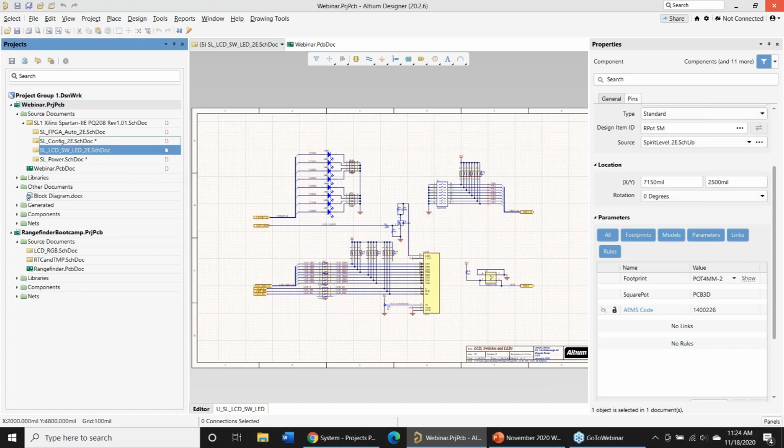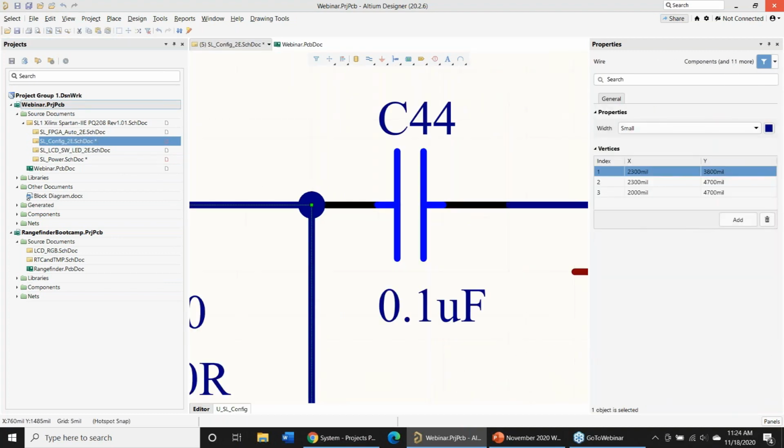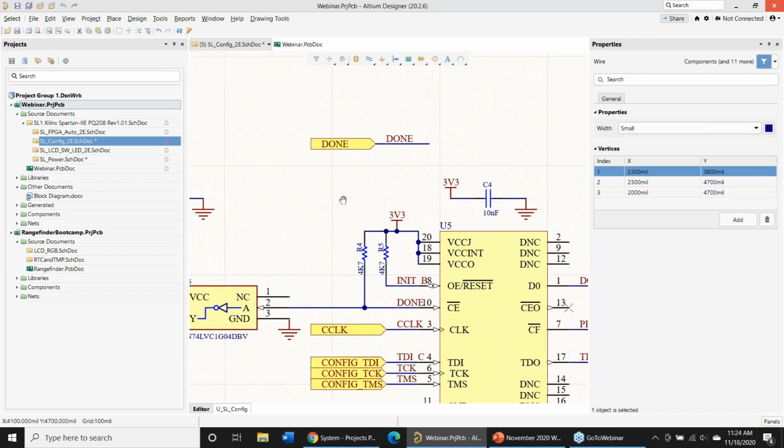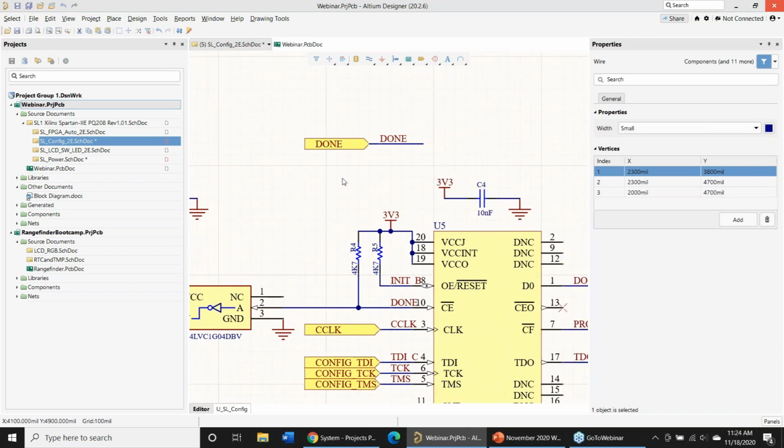Let's talk about port cross references, which Altium's actually made an improvement on in Altium 20 that seems like it should have been there forever, but that's okay. Under reports, port cross reference, I can add that to the project.